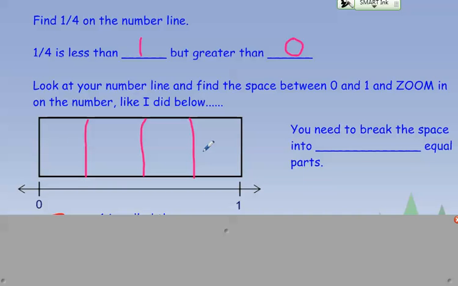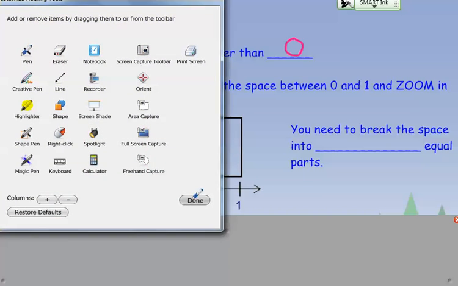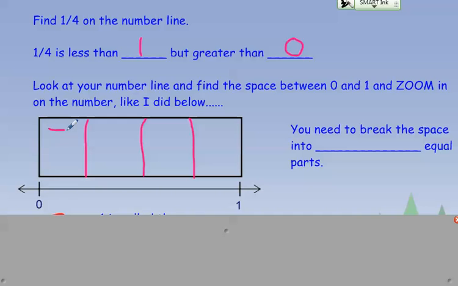And I want to show on the number line where the first one is. So I'm going to go ahead and shade in this first part, hopefully, right here. Okay, and again, I hope yours is neater than mine. This looks like a kindergartner's doing it, but what are you going to do?